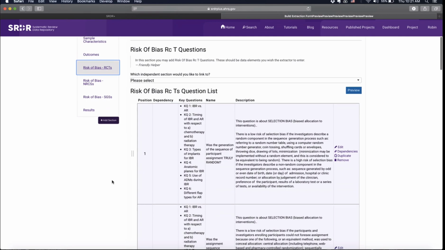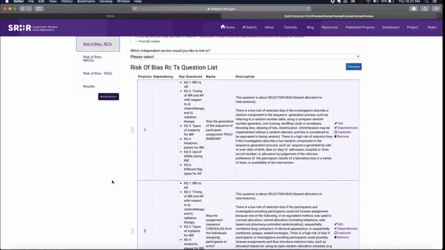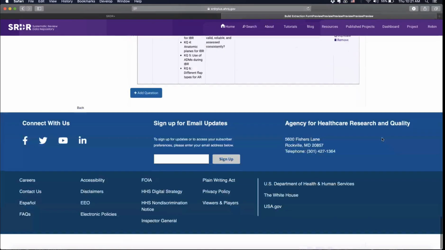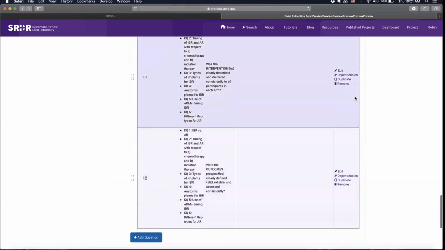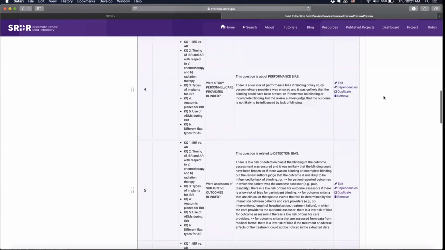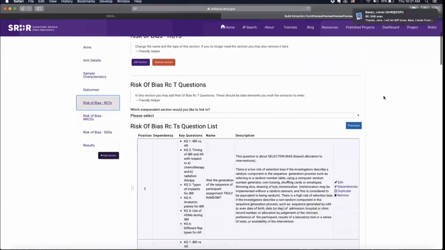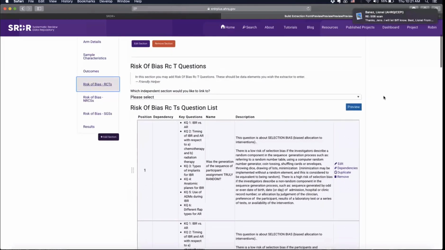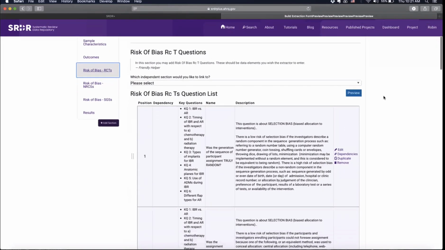you want to probably use them across projects, and multiple projects use them. So we've built the risk-of-bias tools into the system, and that's how these were generated here. I'm not going to spend time showing you how to do that, but I just wanted to inform you that is an option in the system for you to pull in existing risk-of-bias tools and build your data extraction form from them.